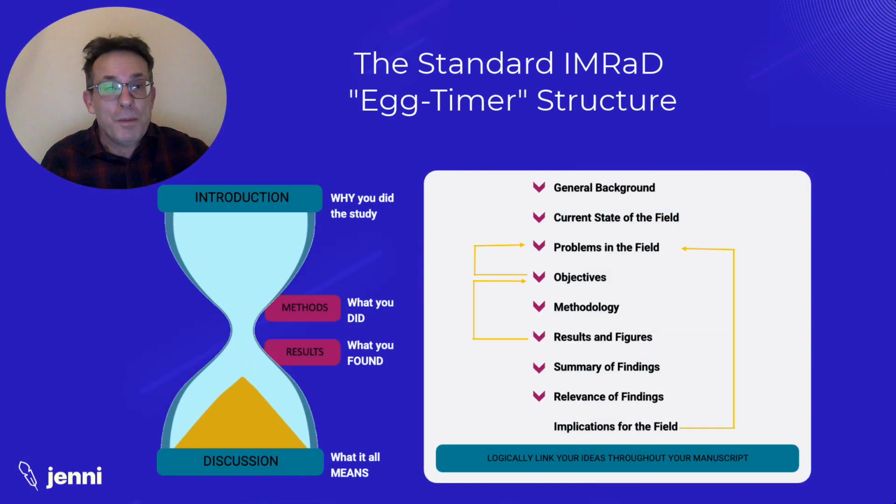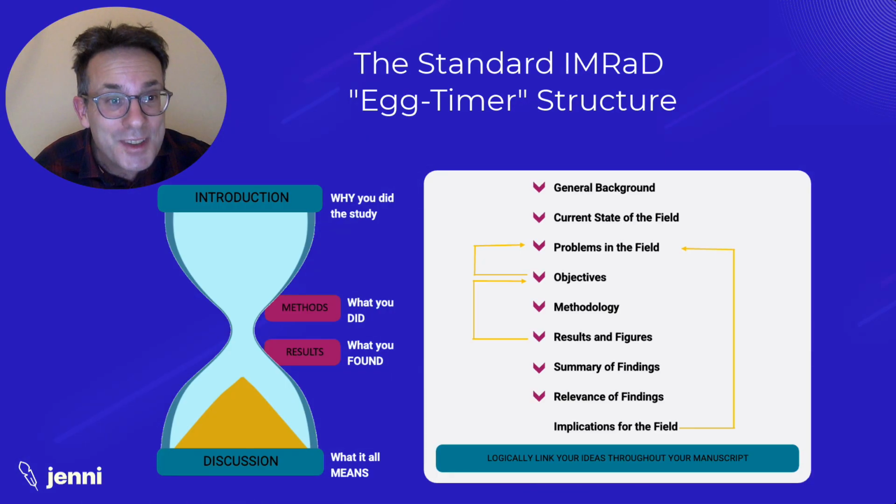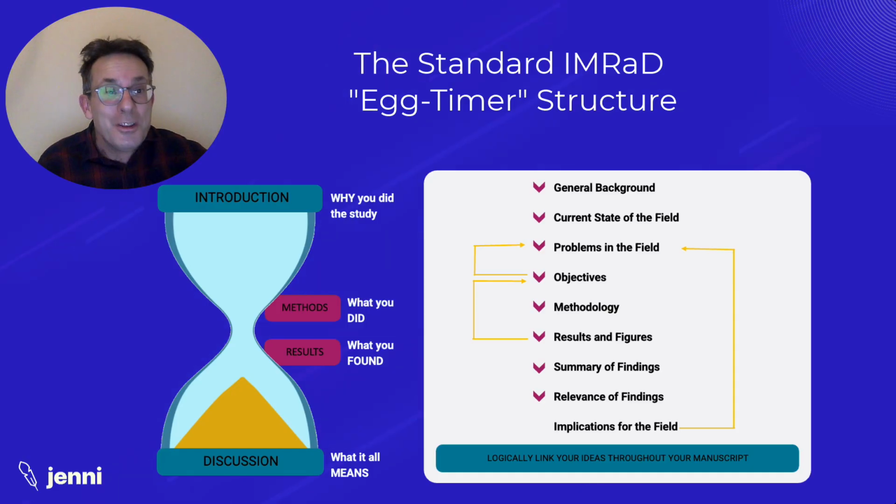You'll also probably be quite familiar, potentially, with what we like to call the IMRAD egg timer shape for academic papers, because the introduction, methods, results, and discussion are not shaped the same in an effective, interesting, compelling academic article. They've got this shape with, of course, the methods and results very narrow, very tightly focused on your particular study, but the introduction starting off broad, starting off with reasons why the work should be read.